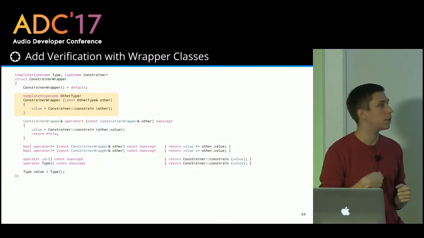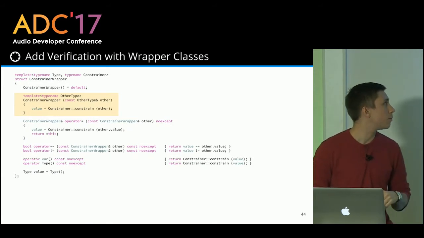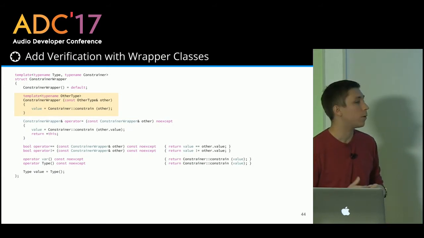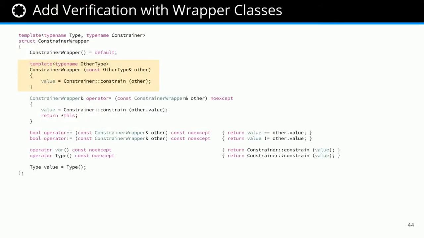Because we're going to be creating these on the fly when assigning properties to CachedValues, by providing a templated constructor, we can create one of these from a double. And that means that we can get a double and call our constrainer's constrain method to constrain the value that we're using as our cached version. We also need to look like a primitive data type, or a data type that the cached value can deal with, so we need a few more methods. We need to provide a copy constructor because these things will be copied around. We also need to provide equality and non-equality operators. And we need to be freely convertible to vars and our underlying type here. And we can also call our constrain there as well.